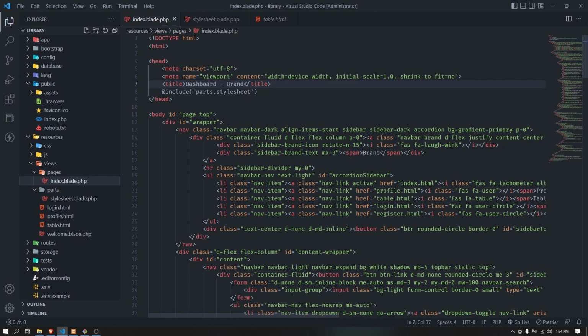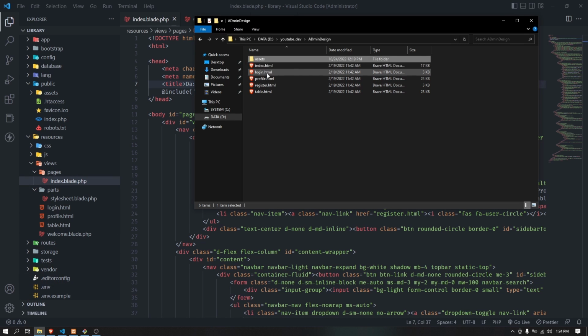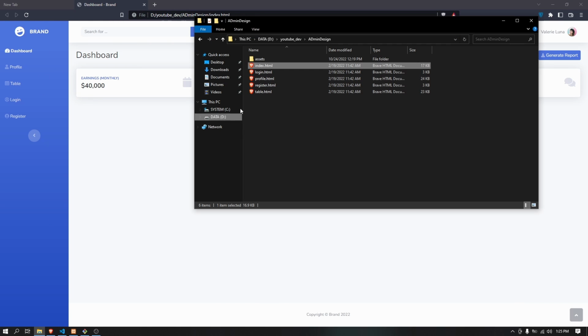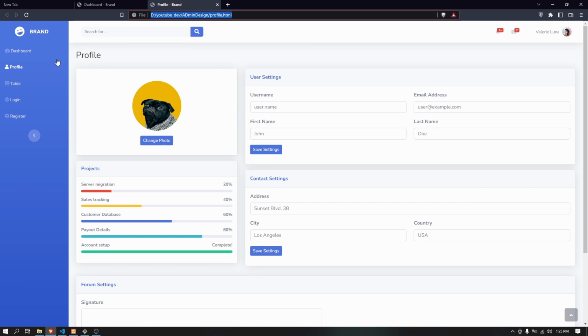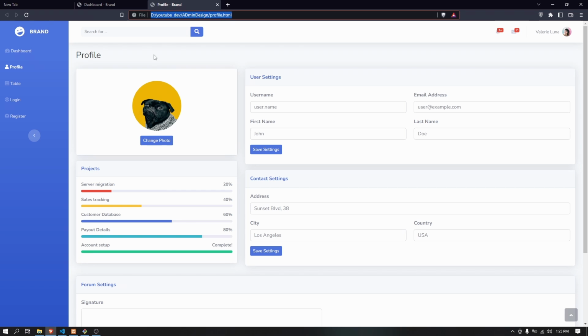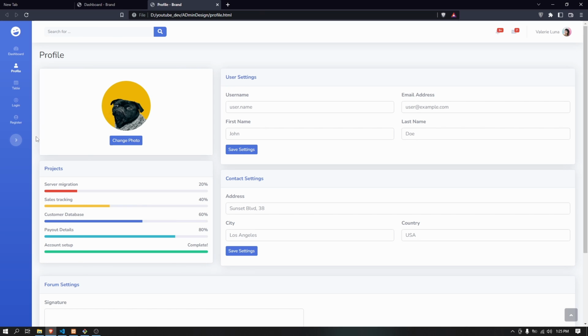Okay, there is another part, I will show you actually. So in the index here we have this navbar, and then if we open profile, let's say, it's also using the same navbar. So what we can do is also extract the navbar, by, let's find the navbar first. So this is the side menu or sidebar, and this is pretty much your navbar or top bar, whatever you want to call it, right?